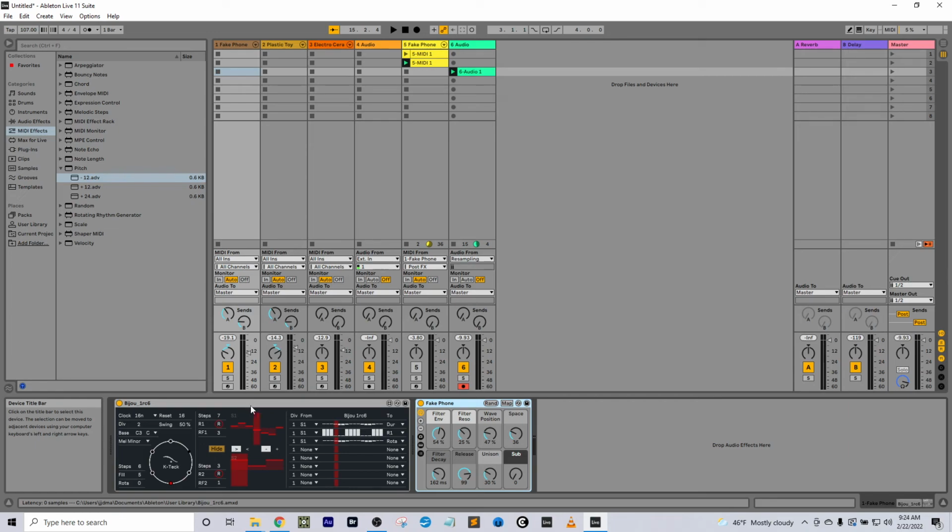So yeah, that's another look at the Bijou Euclidean sequencer. There's a whole lot you can do with this. I have not tried this particular sequencer on drums yet, but of course you could also just use this for drums. I've been mostly using it for melodic instruments and bass lines, and creating generative kind of evolving pieces. And it's been a lot of fun.